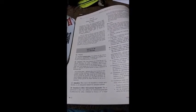This is not a hobbyist handbook. It's not an electrician's handbook. Hobbyists and electricians will have only a very superficial knowledge of this book. They'll be able to cite some trivial facts like a 5/8 ground rod 8 foot long. But beyond that, this book is so detailed, so vague, and requires engineering and maybe some legal knowledge that's beyond the electrician. This is not a field guide for electricians, although some of them use it for that.